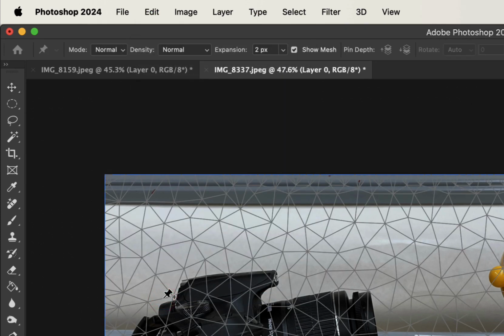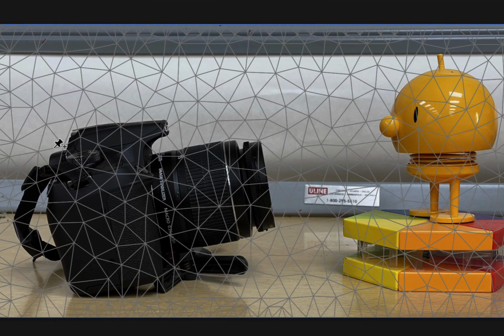Now you're going to see a mesh over the top of your photograph. And with this puppet warp tool, you use the trackpad or your mouse in two different ways: by clicking to create a pin that will keep things from being warped, and then a click and drag to actually do the distortion. So first you want to pin portions of your photo in place that you don't want to be distorted. So let's say I want to protect this portion of the camera, but then I want to distort the lens. So I'm going to put these little pins in place, and I was just clicking.